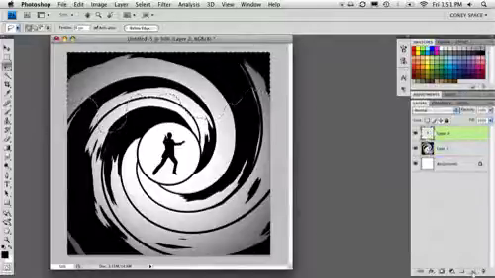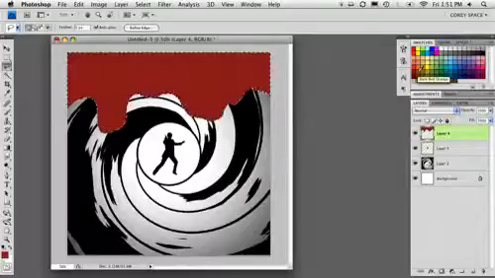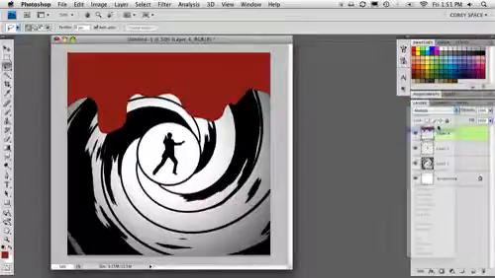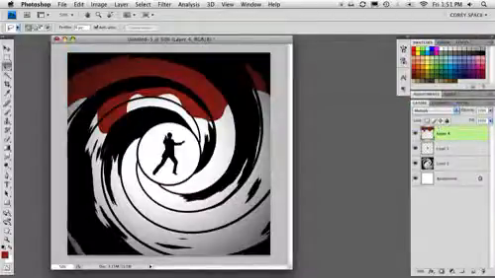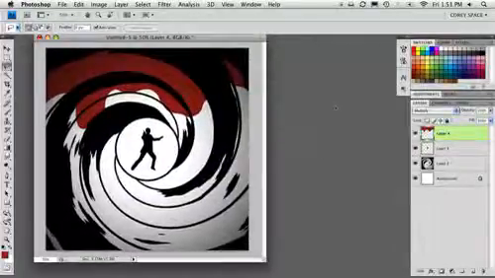Let's make sure that we are putting this on a new layer at the very top. And we're going to select this swatch right here. And if you hover over it, it's simply called dark red. How appropriate. And we'll simply fill that selection in. And I'm just going to go and change the blend mode of this layer from normal to multiply. And there we get a cool James Bond effect, all right there from scratch inside Photoshop.